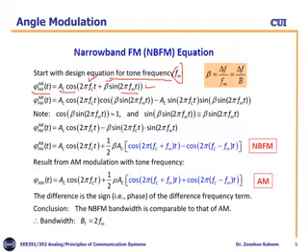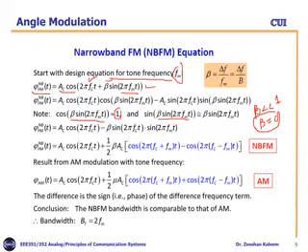You know that in narrowband FM, the condition is that beta should be very much less than 1. So we suppose that here beta is approximately equal to 0. Because it is less than 1, it can be taken as 0. So for example cos(beta sin 2 pi f_m t) is approximately equal to 1. So when we put it 0, cos 0 is equal to 1, and sin(beta sin 2 pi f_m t), if this is 0, then sin of 0 is 0.